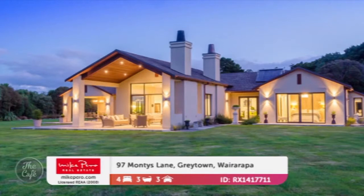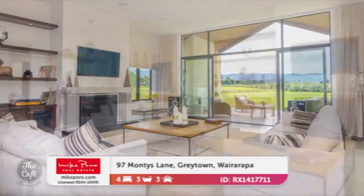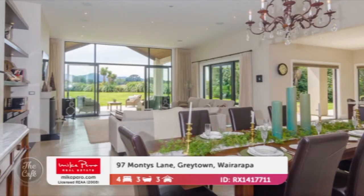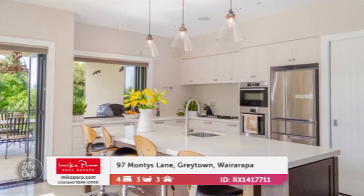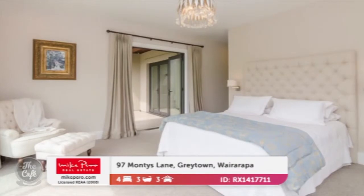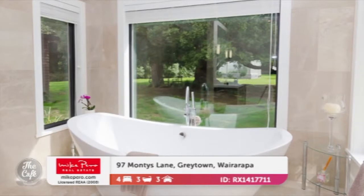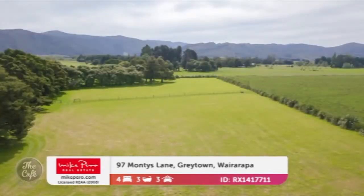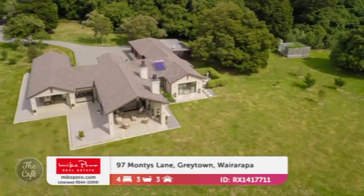Greytown, Wairarapa — Greytown was voted the most beautiful small town in New Zealand last year, and it continues to be. This is an amazing architecturally designed property. It's got really generous indoor spaces and flows beautifully to the outdoors — just spectacular. I love how they've got that big open veranda with the high-pitched roof — really easy to use in any weather. A total of four bedrooms, and the master suite has an amazing bath — a perfect oasis for relaxing. There's an all-weather entertaining area outdoors, triple-car garaging with built-in wood storage, and lots of room for a ride-on mower. Great grounds — you could even have your own little pony. That one has a registered valuation of $2.5 million.